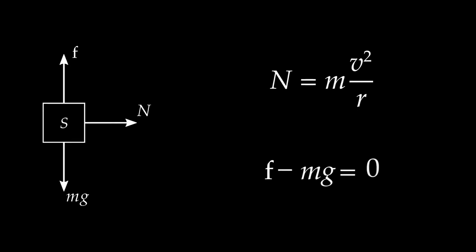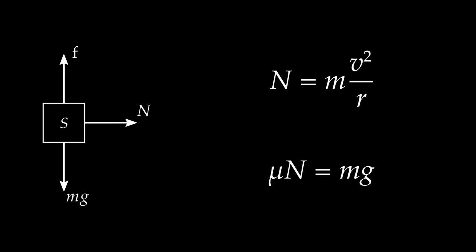Well, I went through some trouble in the last lecture to describe the friction force in a general sort of way as being the coefficient of friction mu times the normal force, which then would be equal to mg. Well, there's my normal force that I need in the context of how frictiony the walls of the ride are. So I can write this as mg divided by mu and make a substitution.